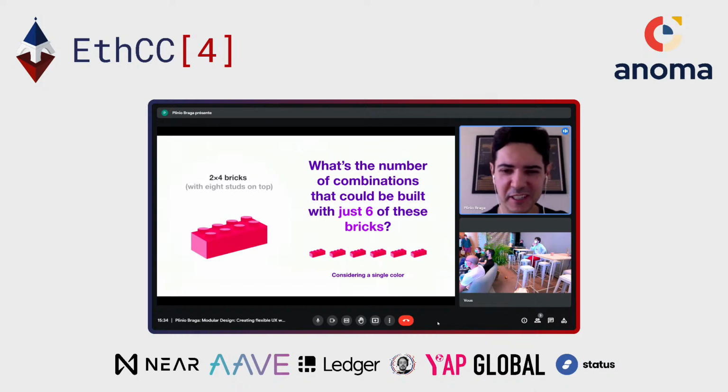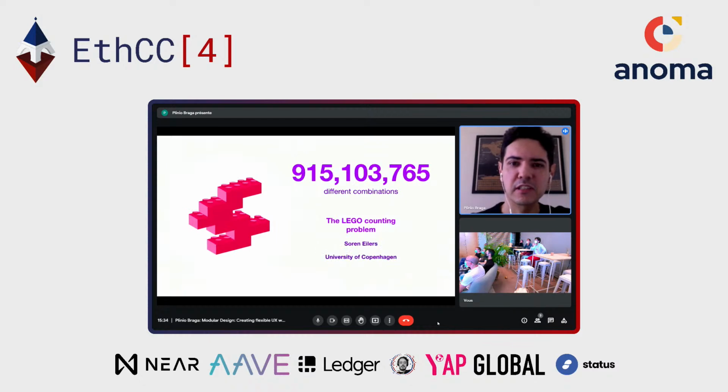I'm just a designer, but some Danish mathematicians tried to calculate those combinations, and the number is absolutely astronomical. Their calculation said it is possible to make 915,103,765 different combinations with just these 6 pieces.